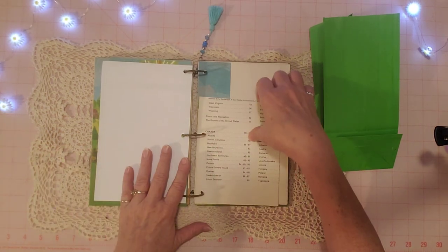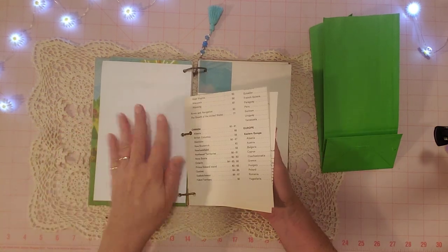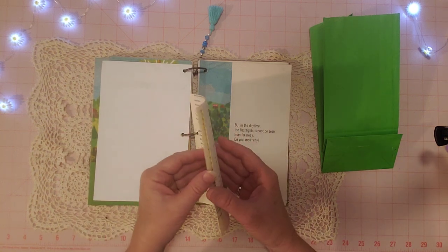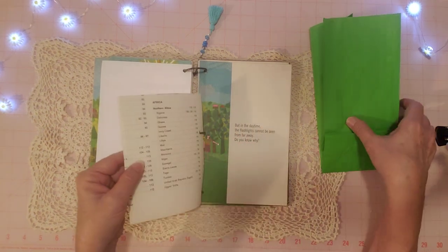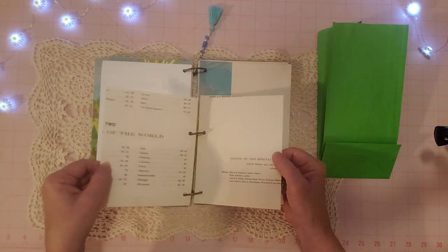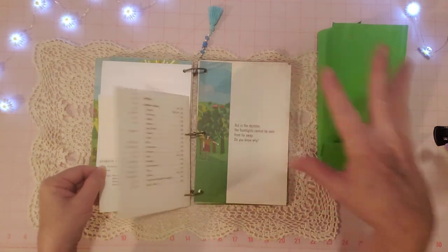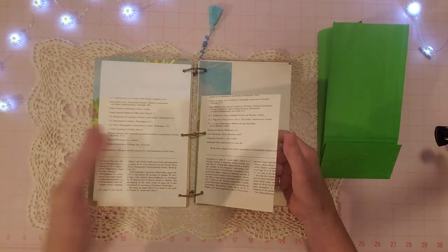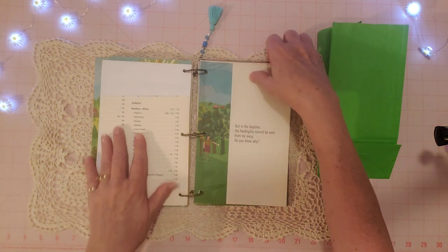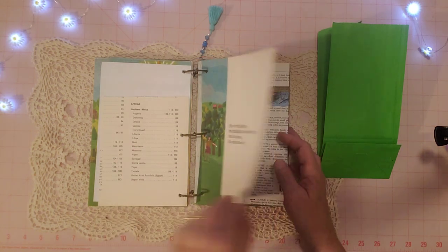These are some cutoffs from the atlas contents pages I was trimming down to journal size. I didn't want to leave them out, and they were too big for the bag, so I went ahead and put them in as pages. You can leave them as-is, take them out, scatter them throughout, or collage with them. Printed text like this is fun for collaging — and it's not white, it's a nice beigy color.